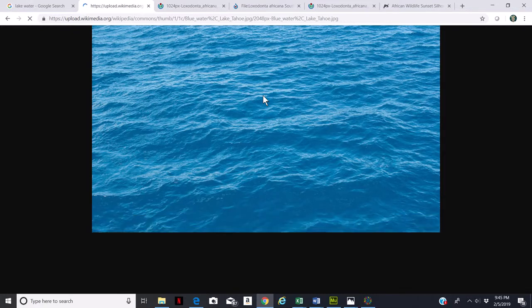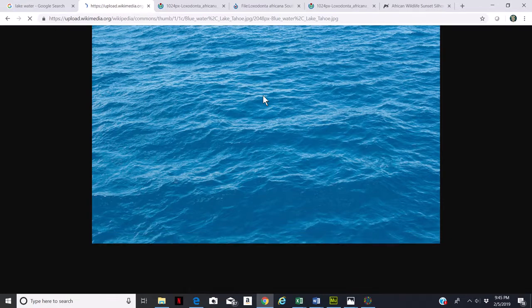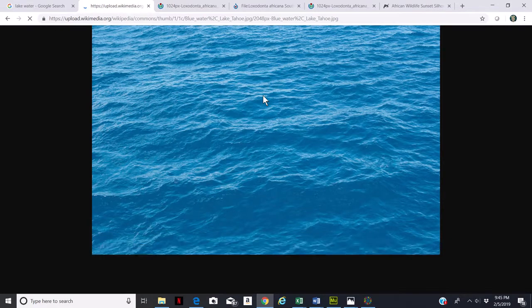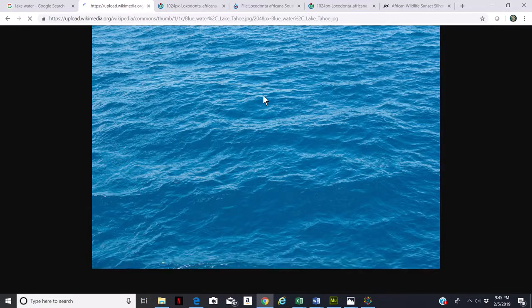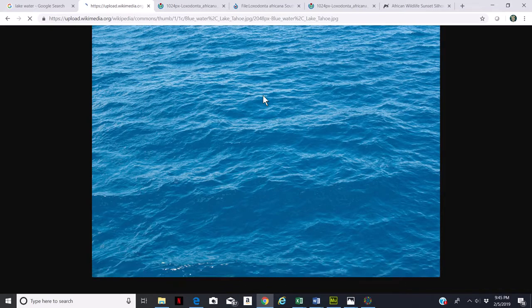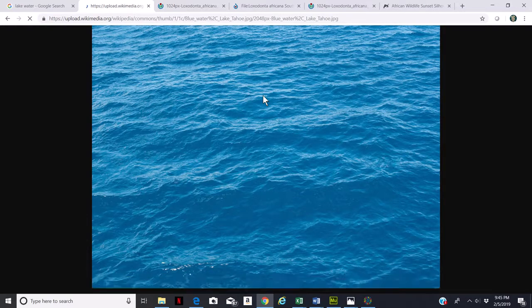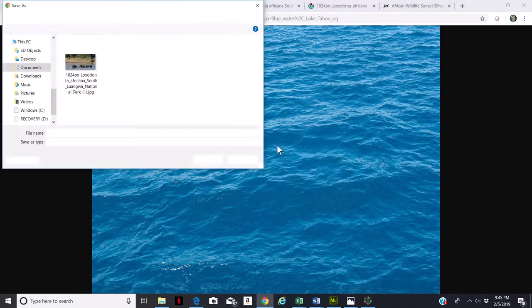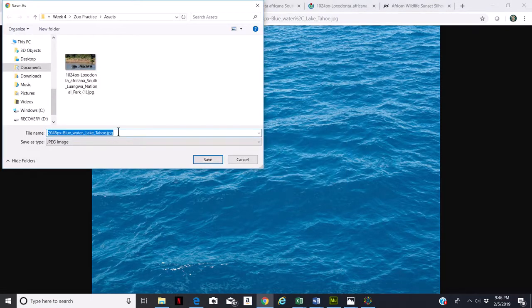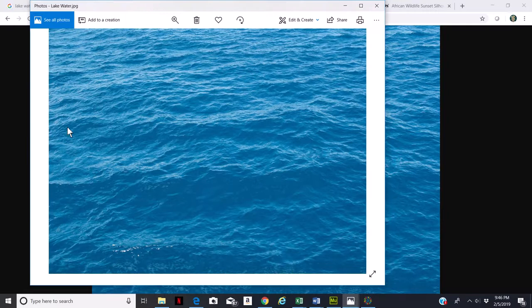When this is done, I'll right-click, choose Save Image As. I'll just call it lake water, even though it kind of looks like seawater. Okay, I've got it saved.